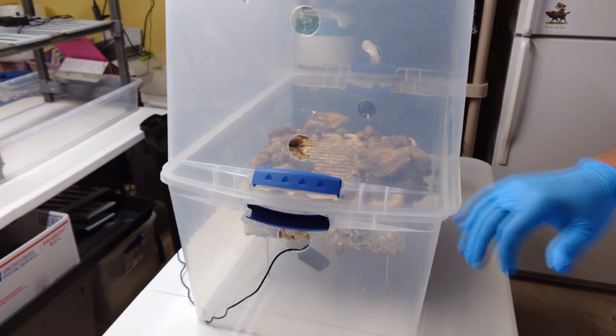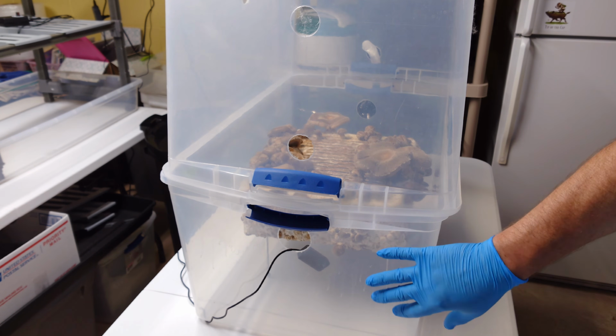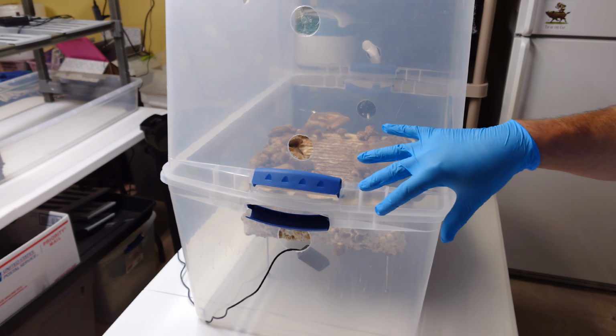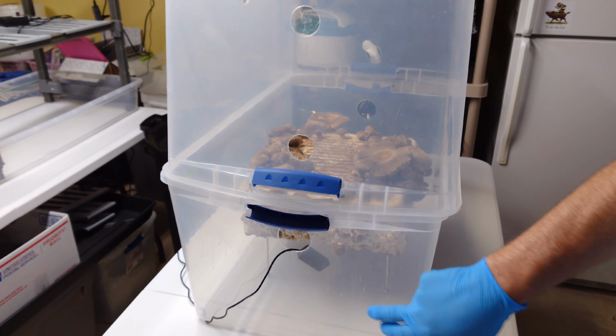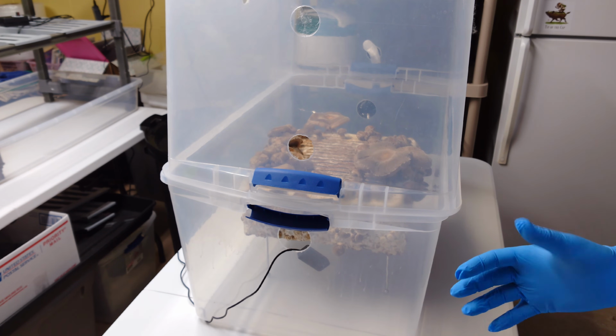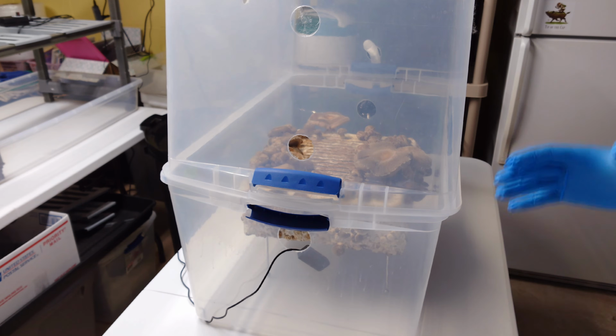Alright, so super simple setup here. I just have a tub on top of a tub. These are our 105 quart Sterilite totes that we like to use. I have 2-inch holes drilled in this bottom one, 1.5 inch holes in the top. Both work fine. These are just different generations of totes that I've made over the years.